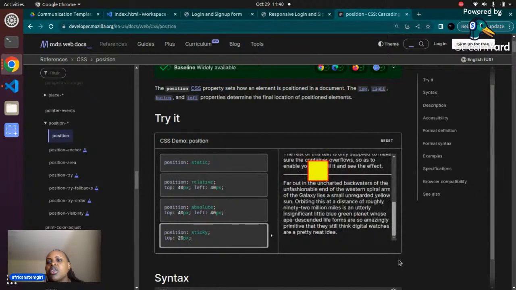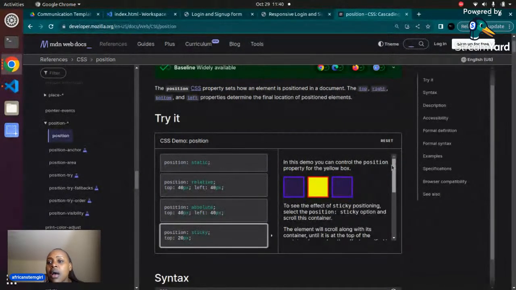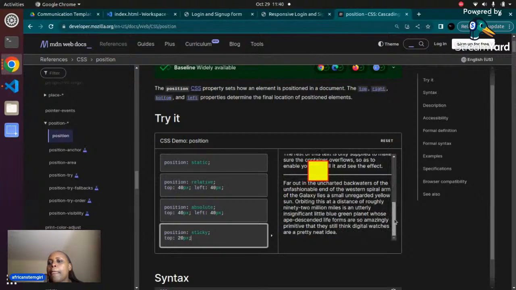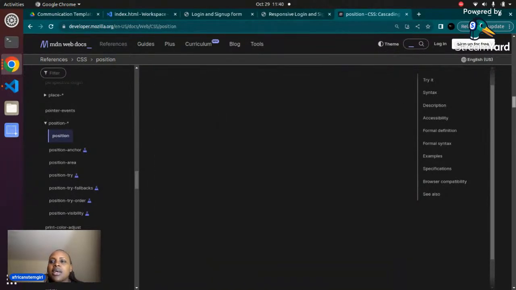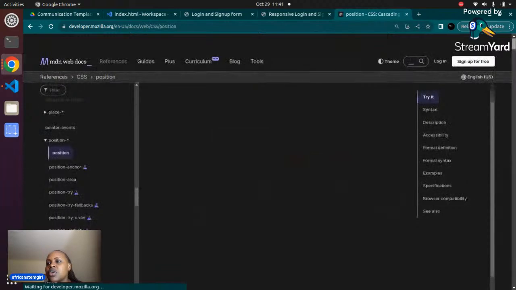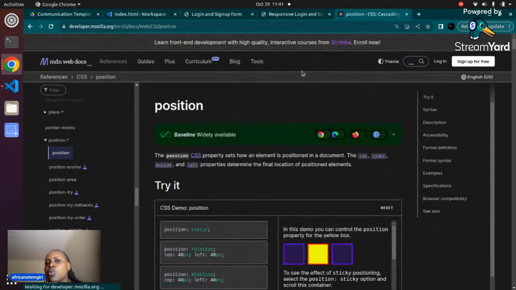And this feature is mostly used to, it's not only to the top, it can also be bottom or left. It sticks to the position you tell it. So like this one, they have said top to be 20px. So it will stick 20px to the top at all times. This is mostly a feature that is added on the nav bar. The nav bar is this top part where we call it the navigation bar, such that if you scroll, it sticks to the top. It does not leave the top. So that is almost always position sticky at that point.